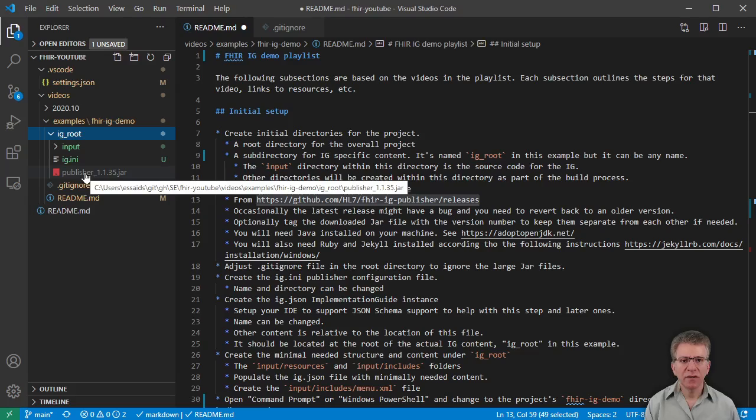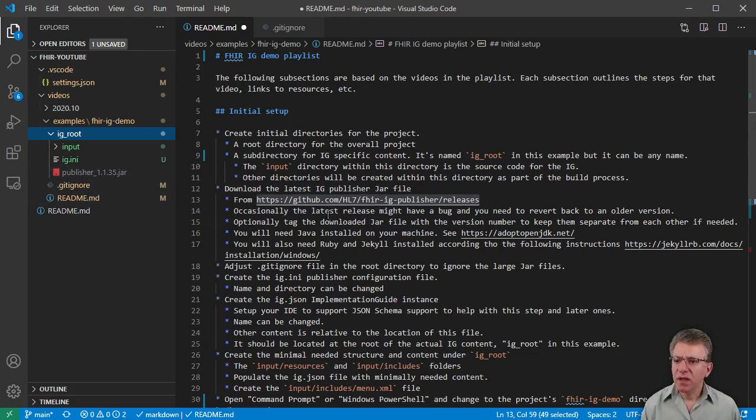And the publisher also needs a couple of other tools. Well, it needs one other tool called Jekyll, which is a static site generator. And that tool is written in Ruby, so you need to have Ruby installed. And they have a video about getting both of those installed on your Windows machine. It's easier on other operating systems, and there are lots of instructions on the web. See that video to know more.